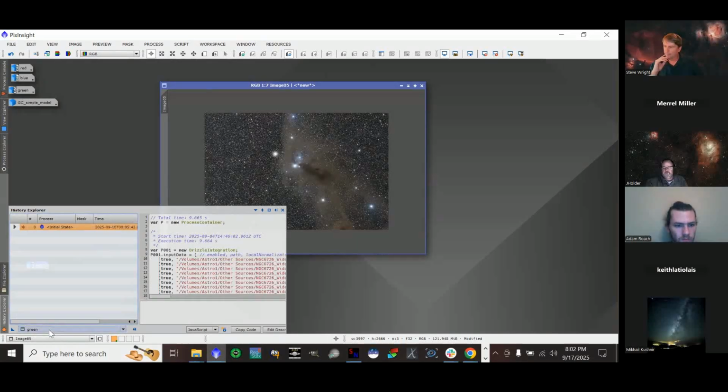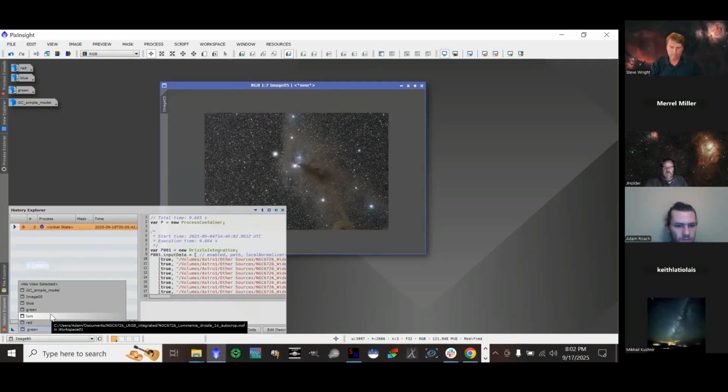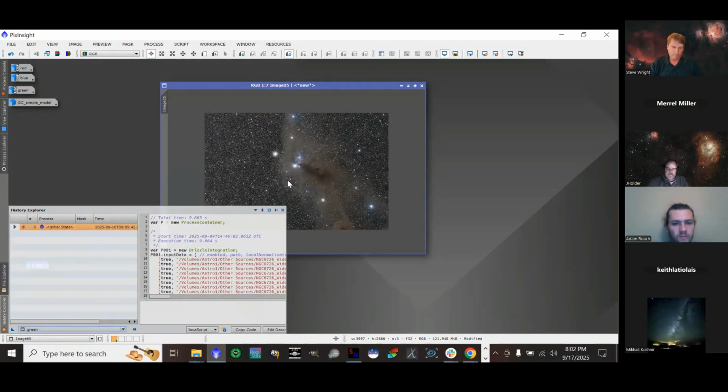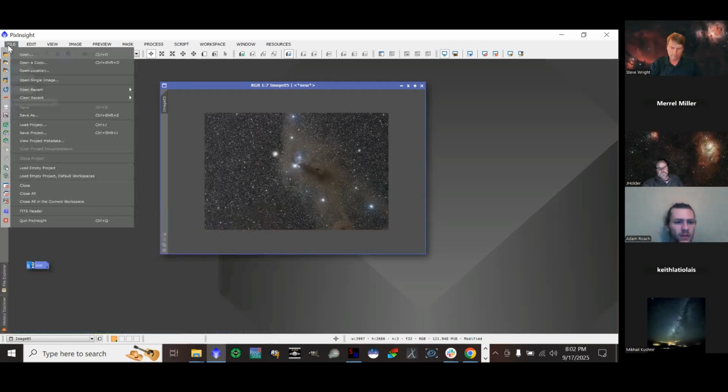So it keeps a history of everything you do, and when you save it, you can save it as you go in different steps, and it'll still save the whole history. But once you exit out of PixInsight, and then go back into PixInsight and add this image back in to start going again, your history is going to be gone. I saw definitely some option at that point. It was like save project. Yeah, yes, that's exactly what you do.